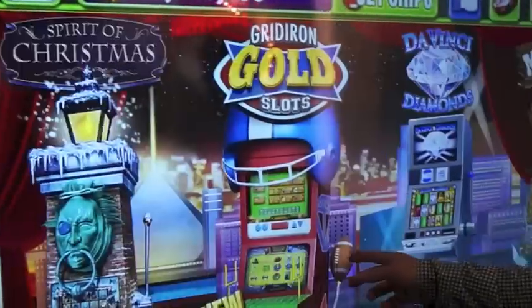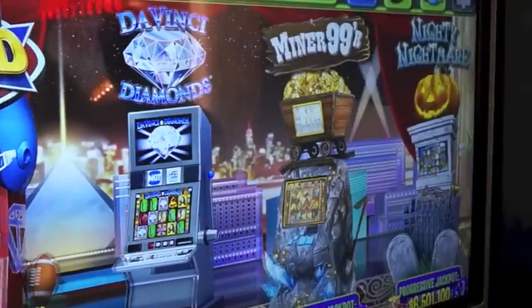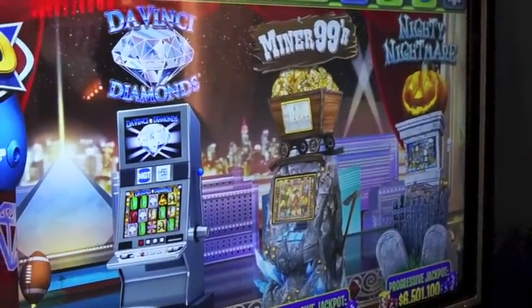Coming into the new year, we'll be launching about two new IGT slots per month on both desktop and mobile. So we'll have all these great brands that everybody sees on the casino floor, and we'll be the only ones that have them exclusively available on Facebook and mobile. That's new — the idea of bringing them from the casino floor through to Double Down and onto the iPad and mobile.